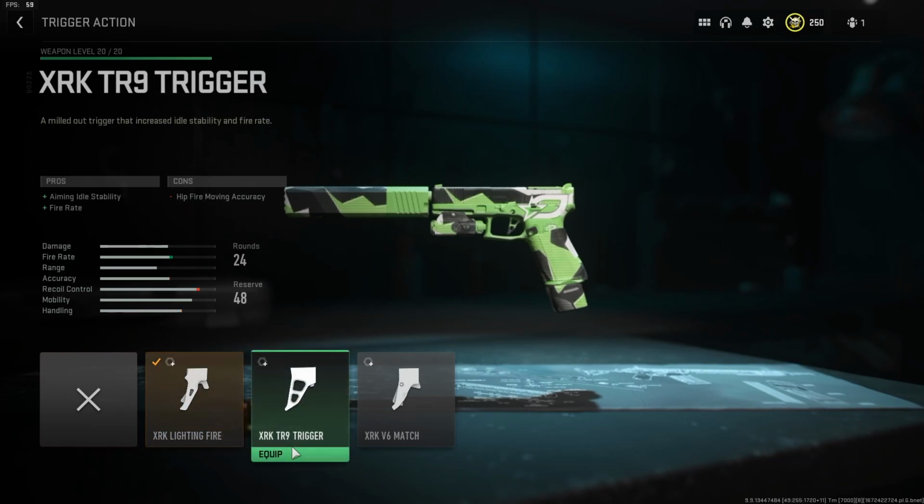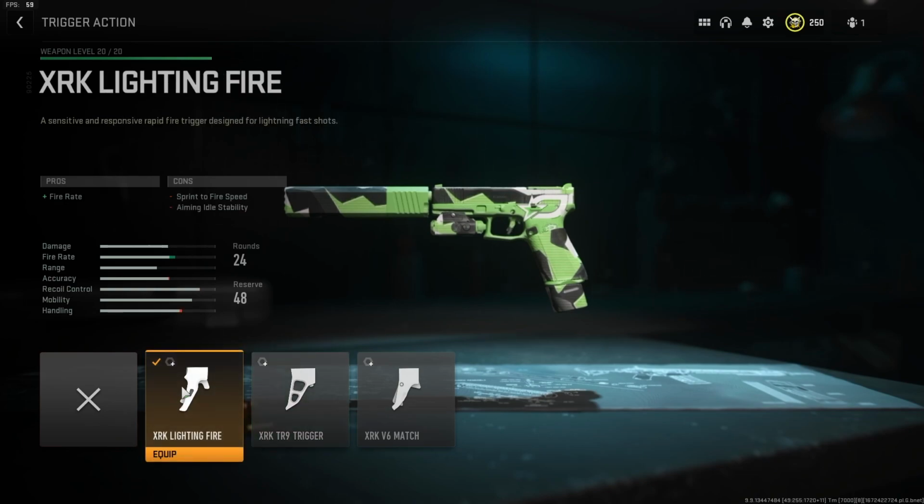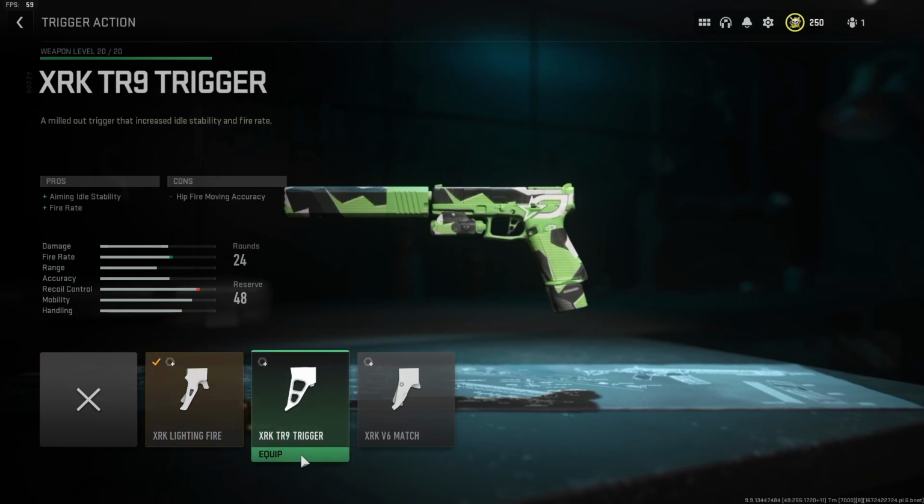but if that is a problem for you, you could always use the XRK TR9 trigger. You're getting a little bit of the aiming stability that we lost back and less fire rate, but I personally think that more fire rate in this case is just better because it is a semi-auto weapon. You're going to want to put as many shots on target as you can as quickly as possible. So I use the Lightning Fire. You can use the TR9 if you want.